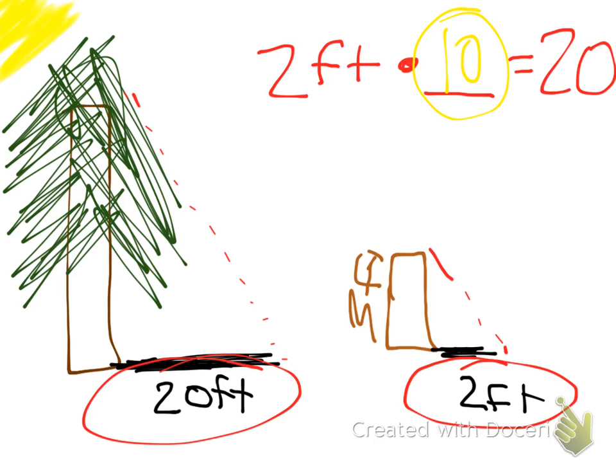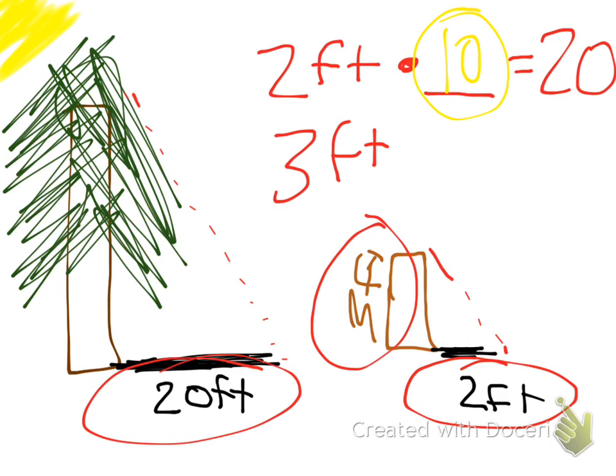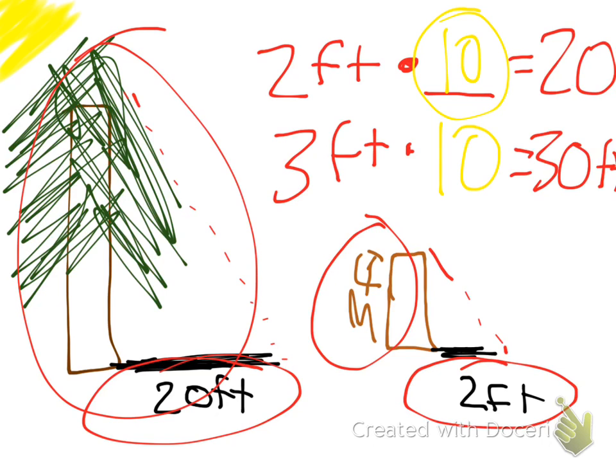If I've done that and I've identified my scale factor, I can use my other side of my shape, 3 feet, times the same scale factor, which we said was 10. So I'm going to use that same measurement of 10. And that is going to give me the height of my tree, or in this case, 30 feet. So without being able to actually measure that tree, I can indirectly measure that tree using the shadow that it casts and the shadow of an object that I do know the measurements of.